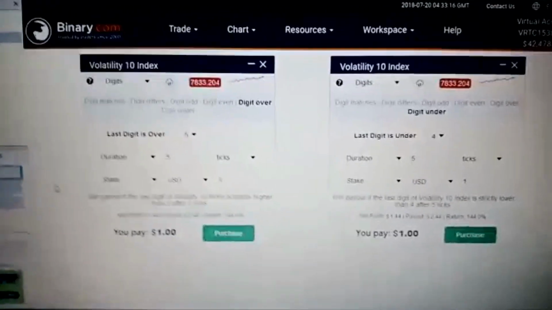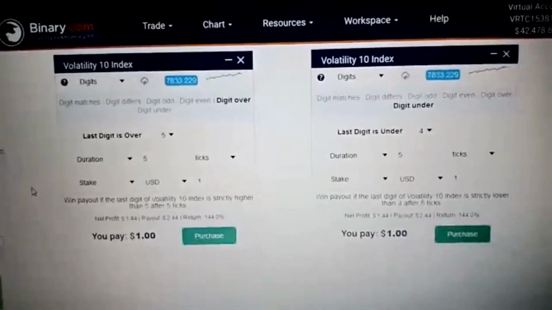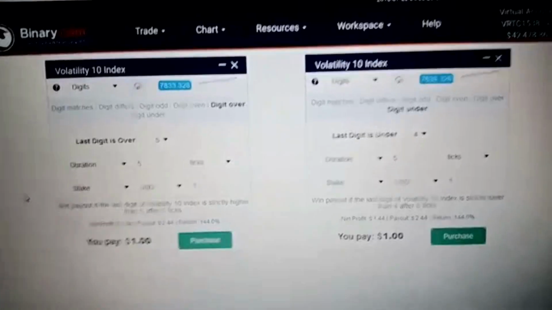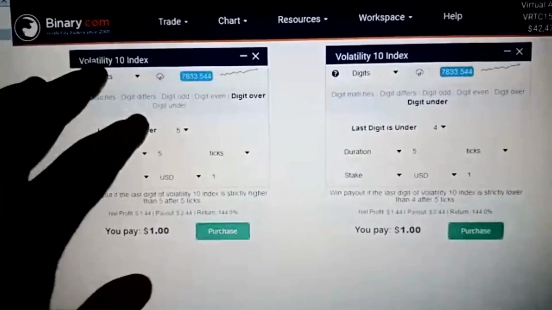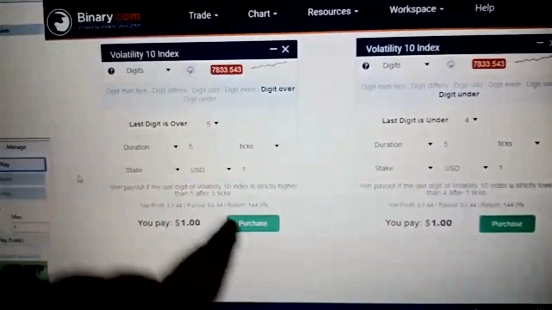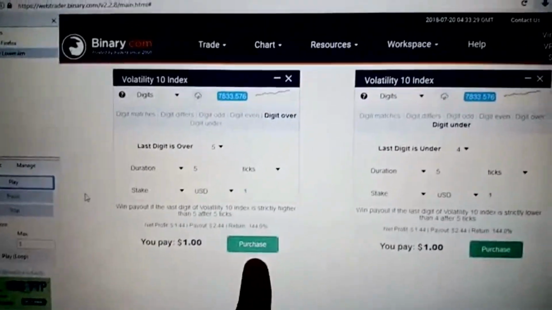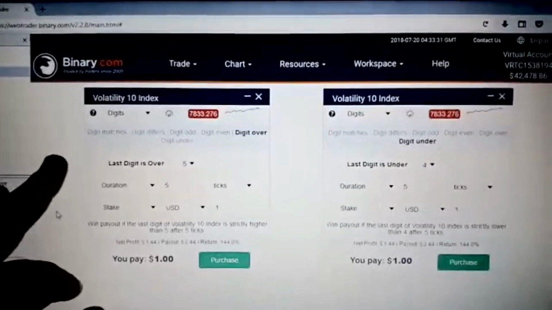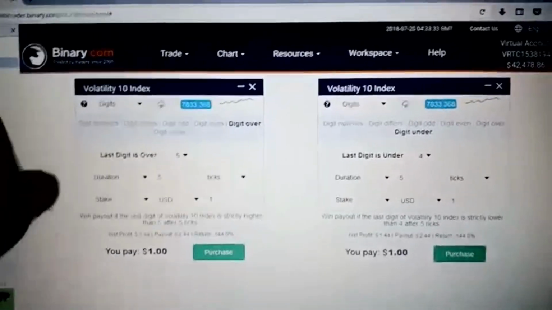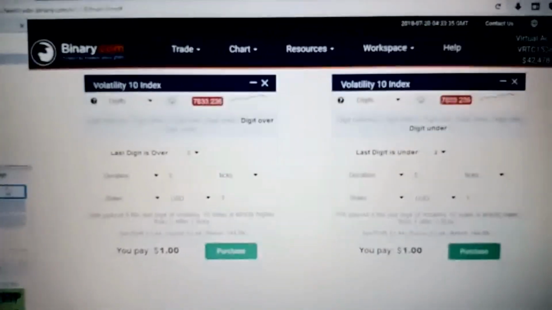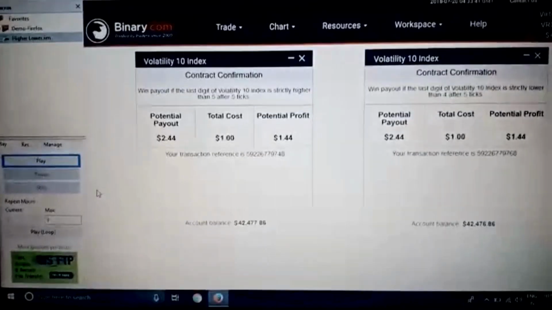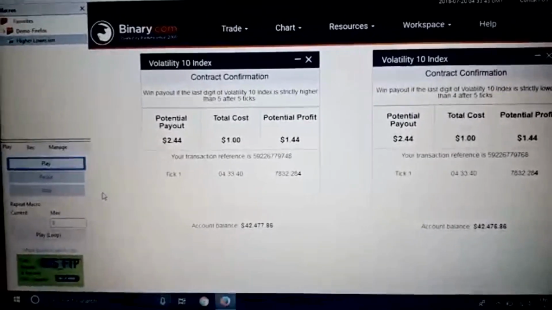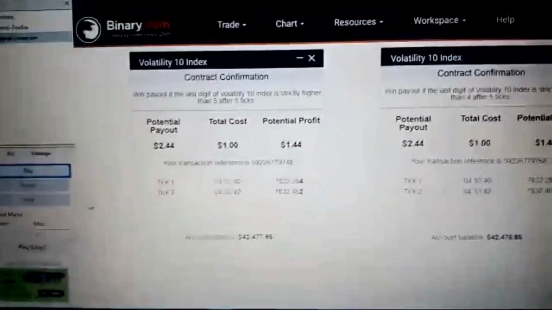Alright, it's the third part. Look at the settings once again. Everything must be similar to this. If you set everything, make sure you set it according to this video, or else everything will be messed up. Look at this carefully. Alright, let's begin. I have entered 1 USD here, 1 USD here. For 1 USD our overall profit will be 0.44 USD.